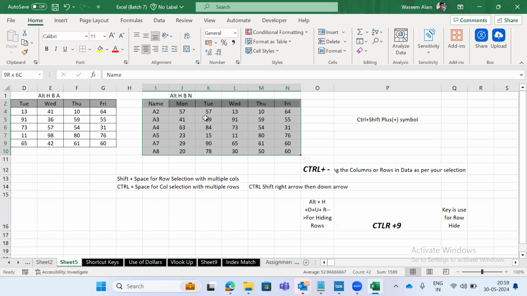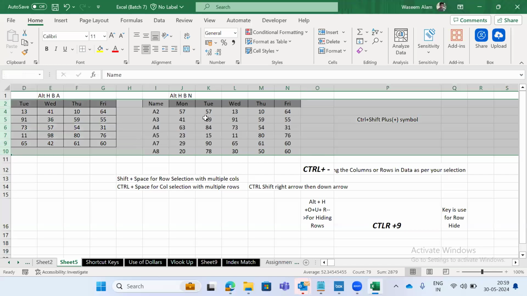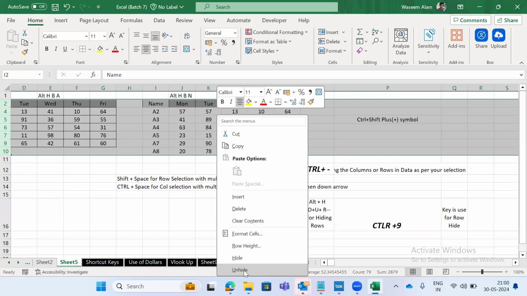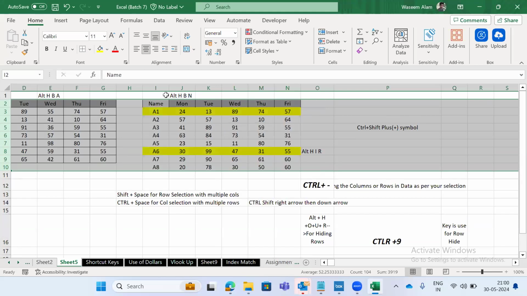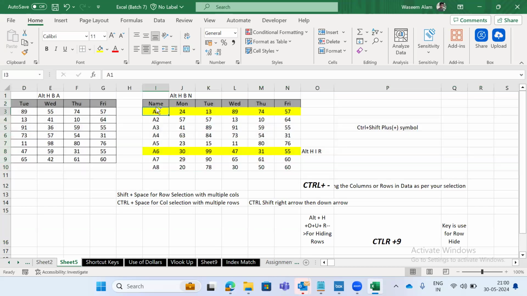We have selected 9 rows, counting the hidden rows also, with multiple columns, like 16,000 columns. Just right click here and click on the unhide option. Now we got the unhidden data, highlighted in yellow color.